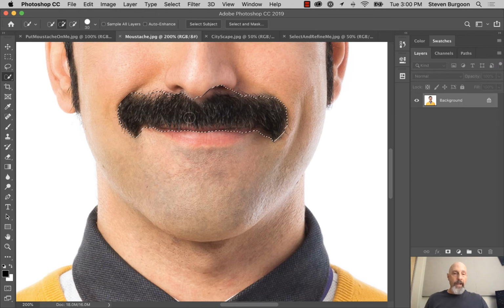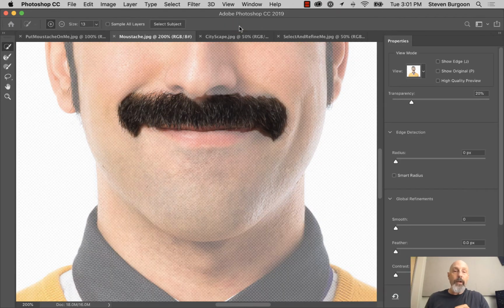All right. And by the way, I don't want this nose area, so I'm going to hold down the Option key, which gives me a minus, and I get rid of some of that area right there. I'm still holding down the Option key. And there I go. Now what I'm going to do is go into the Select and Mask mode. There we go. I'm in the Select and Mask mode, and you can see over here there is a scroll bar, and there's a lot of function and features available to me in here.